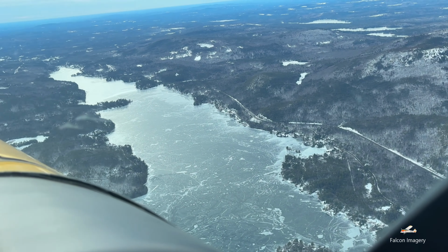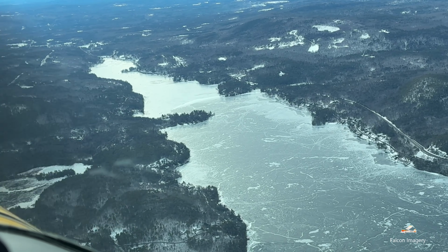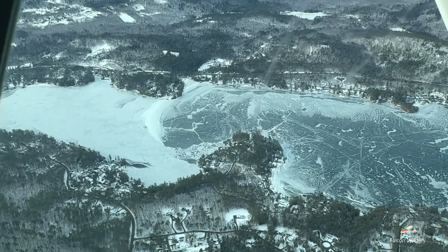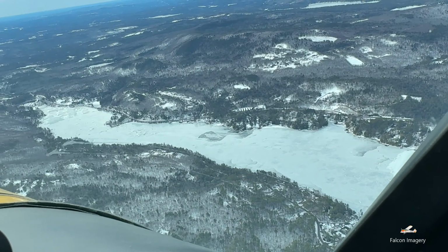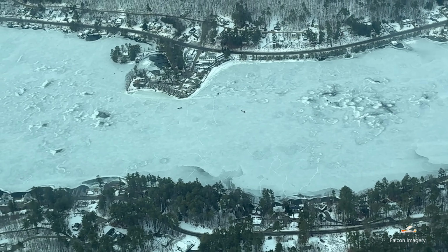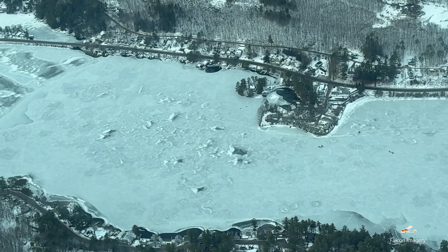Now I'm headed down to Alton Bay to take a look at the conditions of the ice runway that is not open yet. As I work my way to the east down Alton Bay, you can see it goes from a kind of clear ice to a more whiter ice the further I get down into the bay. As I near the edge of the runway area, you can see the ice looks all white. Looks probably thicker in that area. Last I heard it was around 10 to 11 inches thick. Still not ready for flying into yet, but it looks like it's getting there.